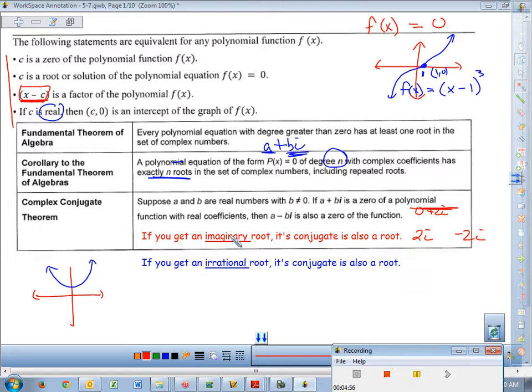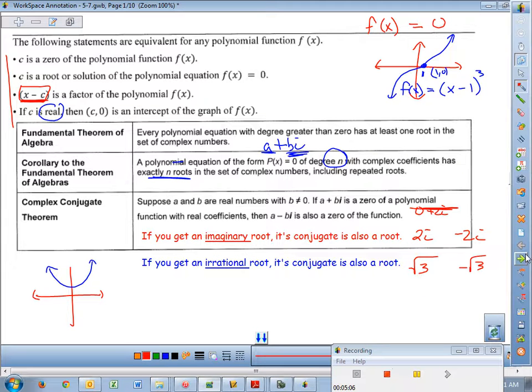It always gets confusing, the I words, imaginary, irrational. What's an irrational number? Give me an example of an irrational number. Square root of 3, right? It's some sort of root, like a square root or even a cube root, to where it's not a perfect square or not a perfect cube. So if you got the square root of 3 for an answer, what's the conjugate of the square root of 3? If 2i was a root, its conjugate was negative 2i. What's the conjugate of square root of 3? Negative square root of 3. So this will come in handy later. I know it's a lot of information at first.